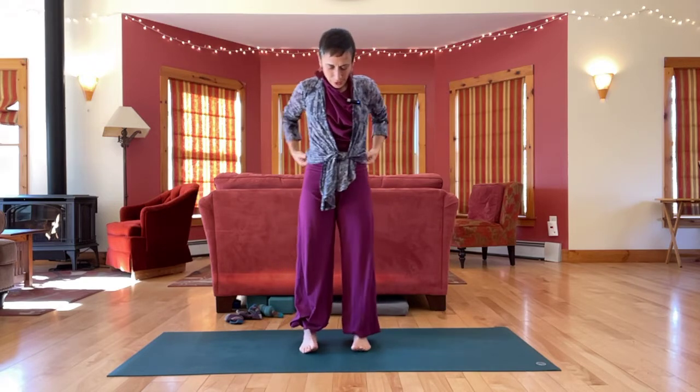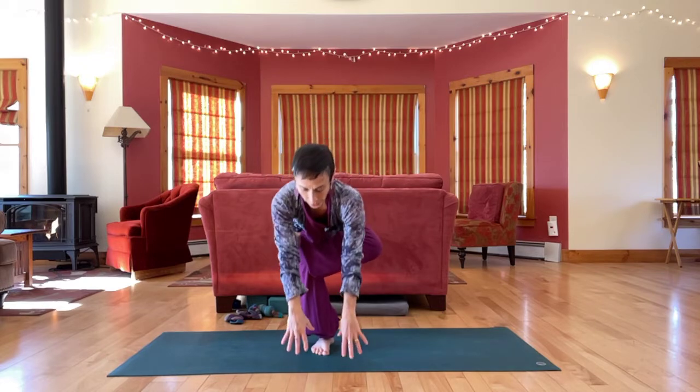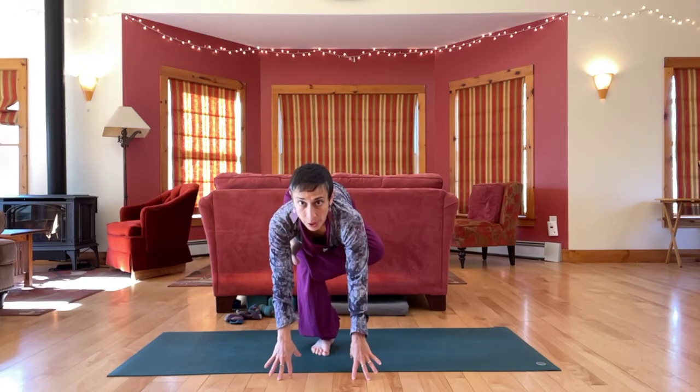Let's take a hip stretch balance next. We're going to cross the right ankle above the left knee, sink the hips back and down. Try and go towards a flat back. Your arms can be out to steady you or at your shin or even on the floor or a block.